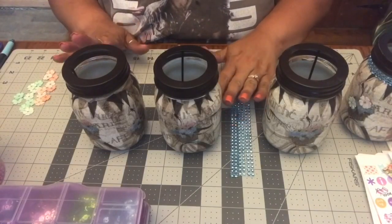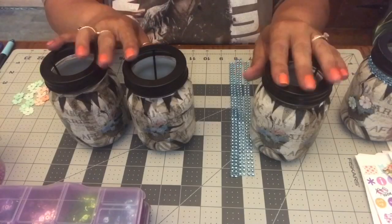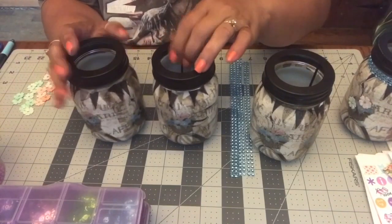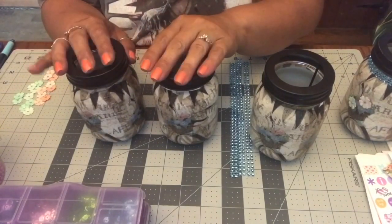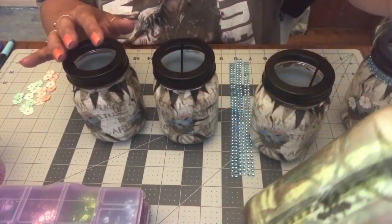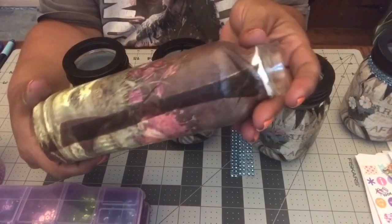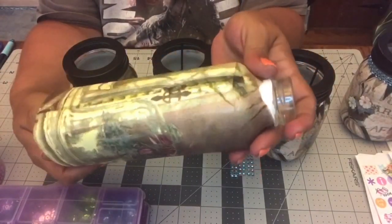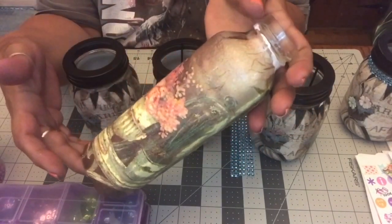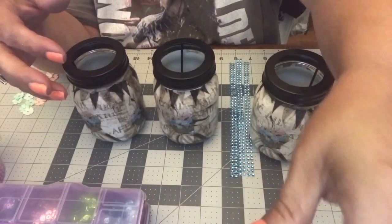Okay, guys, so I have let these all dry. Actually, I've let them dry for a couple of days. It's now Sunday, and I actually decided to do another bottle that John had an iced tea in, and I thought it was so cool. And actually he did too. He actually saved it for me. So I used the longer napkins and did this as well on this one. So now we are ready to decorate.